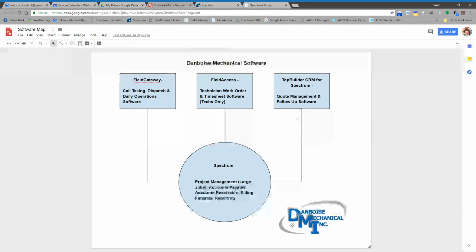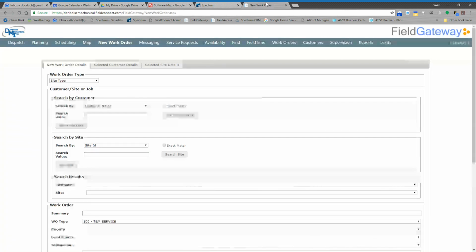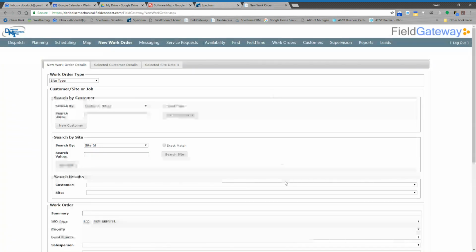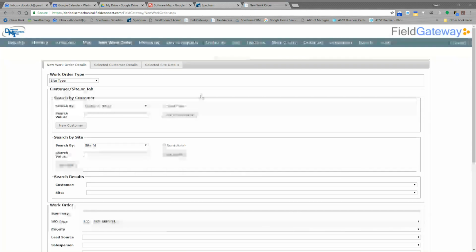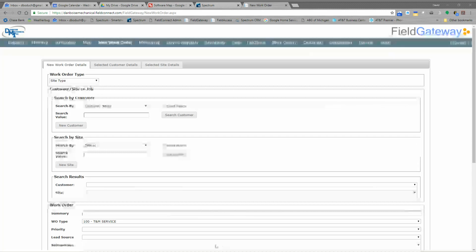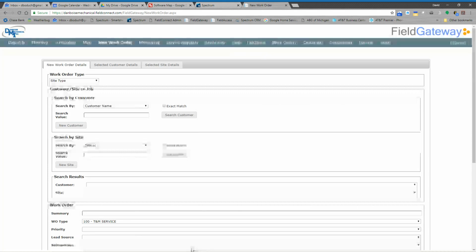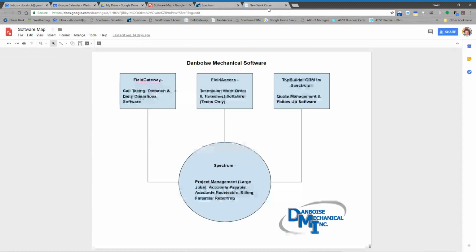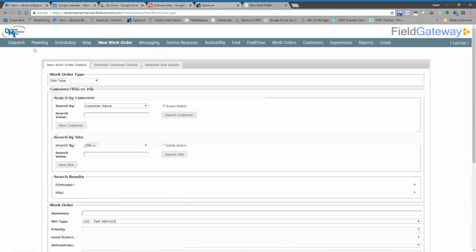When that gets accepted for the smaller quoted jobs, we'll dispatch those through Field Gateway, and once you accept it here, it actually will automatically feed into Spectrum. But for this one, making it real easy, this is going to be a customer and a job site that already exists. To do that, I'm actually just going to steal a job that we wrote up in UGI and just replicate all of this information so you can see where all the pieces will fit into the new system. So with that said, where we're going is the Field Gateway, and that is right here.